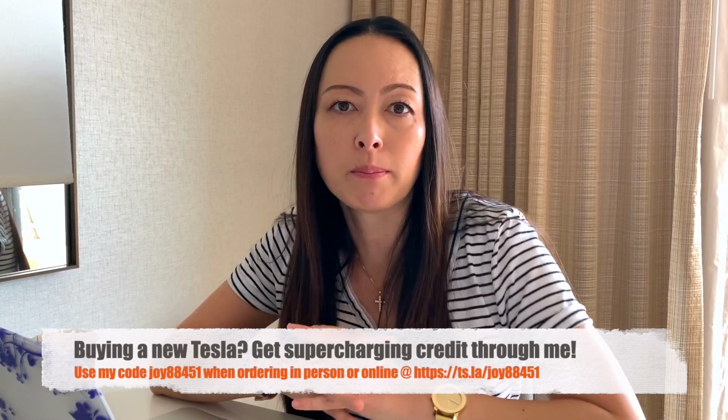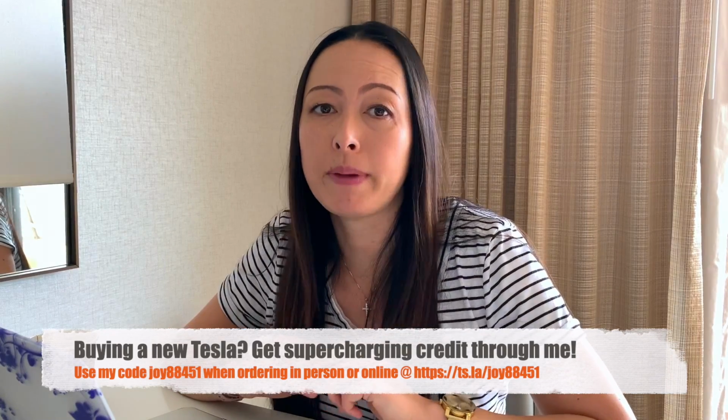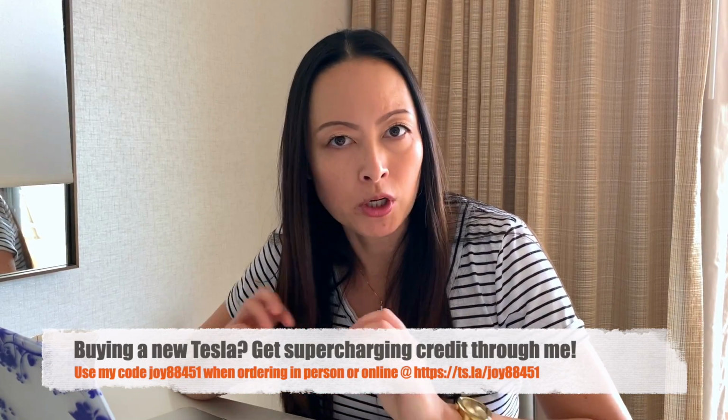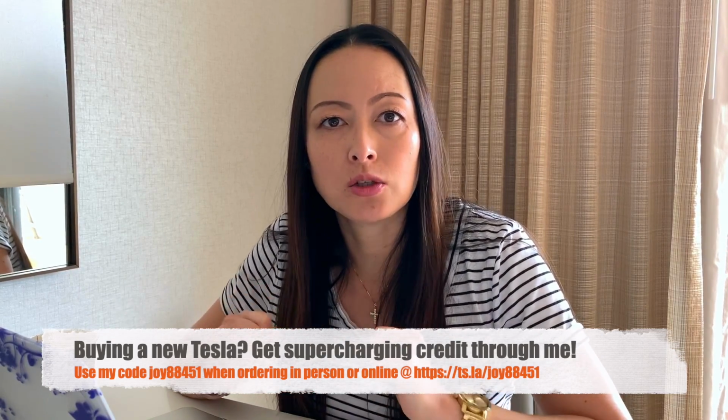So I will do some modeling on a spreadsheet. I will share the exact purchase price, including all the fees and taxes I paid. And this is directly from my purchase agreement with Tesla. And I will also share with you the financing terms I was able to find. And based on the current financing rate and the monthly payment that I'm making, how this will apply on the mid-range Model 3 and the base model. So you can see what numbers you potentially could be playing with and get an idea for how much you may need to come up with, what type of monthly payments you can expect.